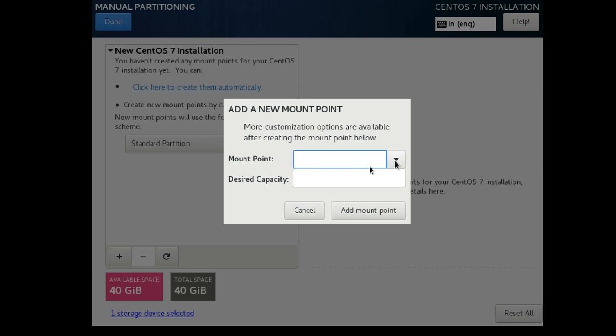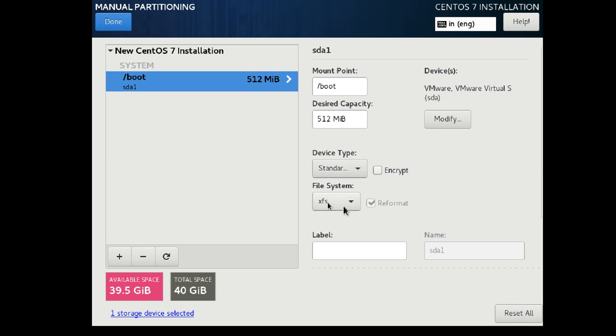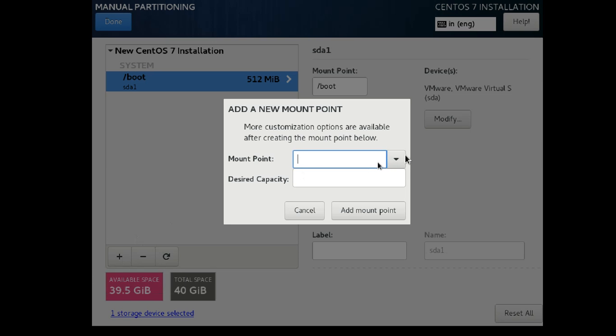As yesterday, the first one is /boot. You have to give some space for /boot, for example 200 MB or 500 MB. So I will give 512 M. M means it will understand easily. So 512 MB is more than enough actually. Always calculate. The total space is 40 GB, available space is 39.5 only. So you have to be careful when you are doing this.